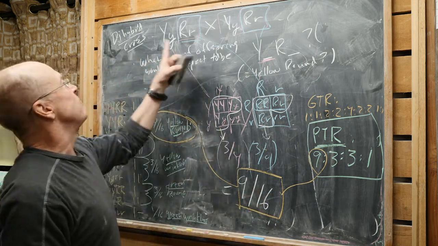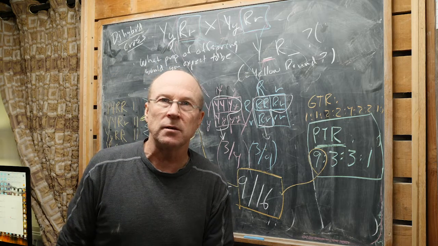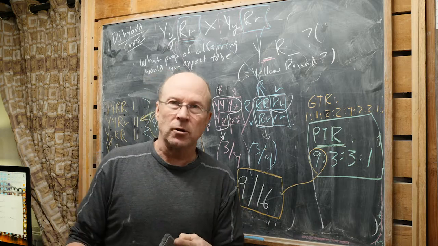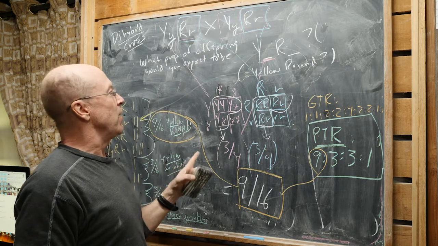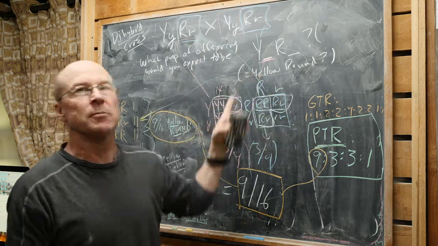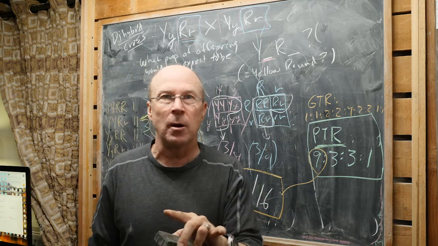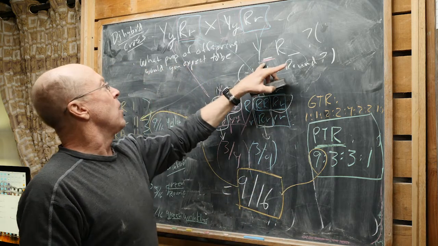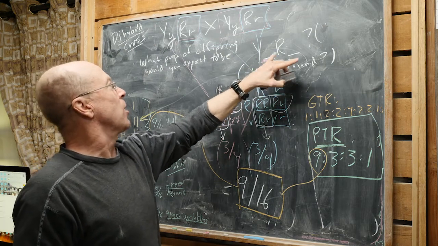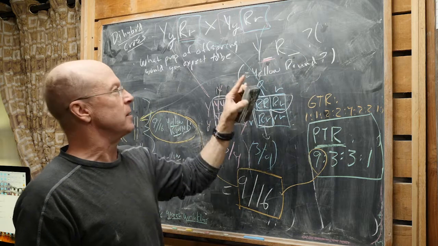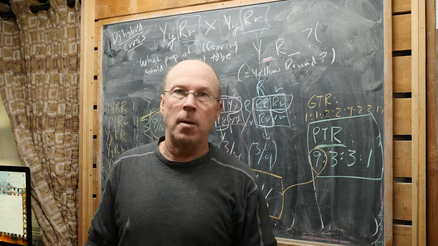So what you can therefore do is break every chromosome's activities, of course there's a maternal and a paternal, a head and a tail. Every one of those you can break down into a smaller event, and then you can solve problems about specific outcomes, either presented as absolute specific outcomes with all the alleles, or kind of unknown outcomes, like a big Y question mark, big R question mark, as we did in this one, which basically means how many of them were yellow and round. So this is a wonderful tool to help you solve complex problems.